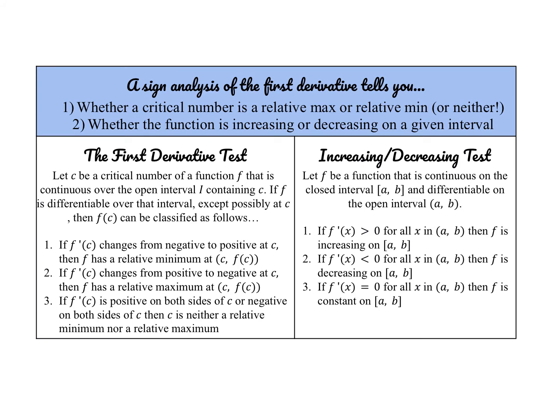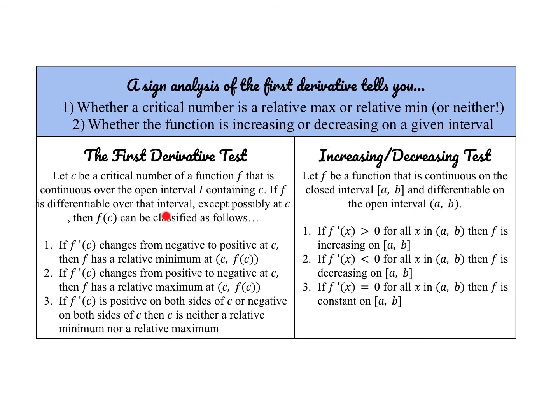So now we're going to tie that all together, and today we're going to be focusing first on doing a sign analysis of the first derivative and what it tells us. A sign analysis of the first derivative can tell us whether a critical number is a relative min or max, or maybe it's neither. And it can also tell us when a function is increasing or decreasing on a given interval.